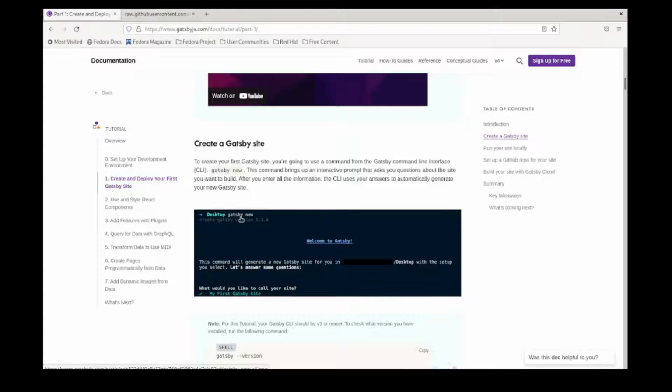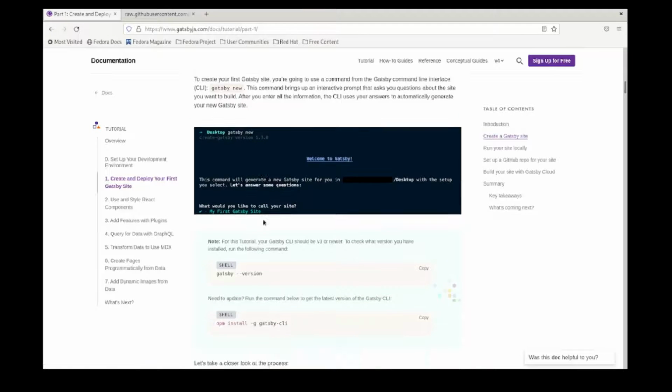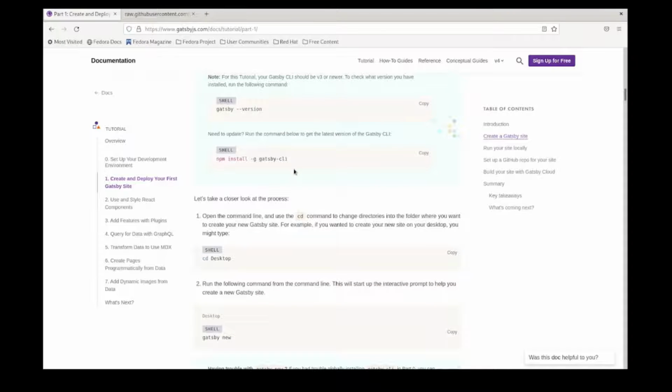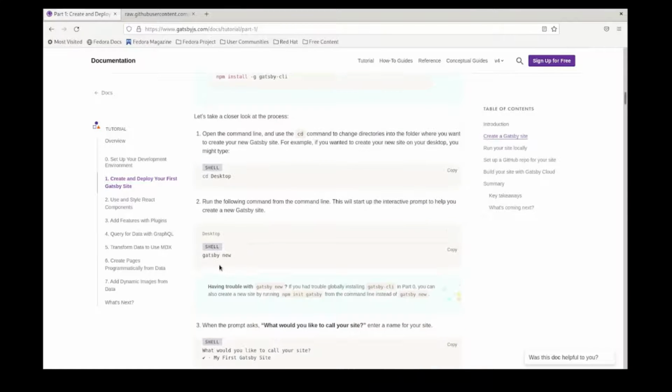So it's very simple. You do the Gatsby new command and it will ask you a couple of questions, and then you just follow them. So here again they wanted you to check that you have Gatsby installed. If not, then do this, go to your desktop or wherever I usually work from, the workspace.